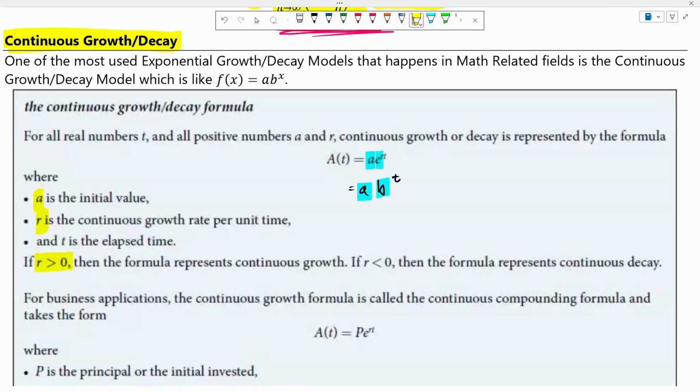And this is what's nice about this all. If your R is bigger than 0, then you have a continuous growth. If your R is less than 0, then you have a continuous decay. If you have it set up this way, then the problem itself tells you if R's got to be bigger than 0 or less than 0. You don't have to fumble around with the B equal 1 plus R or 1 minus R this time. The R makes a little bit more sense intuitively. If your R is bigger than 0, you automatically know you have a growth. If your R is less than 0, you have a continuous decay.